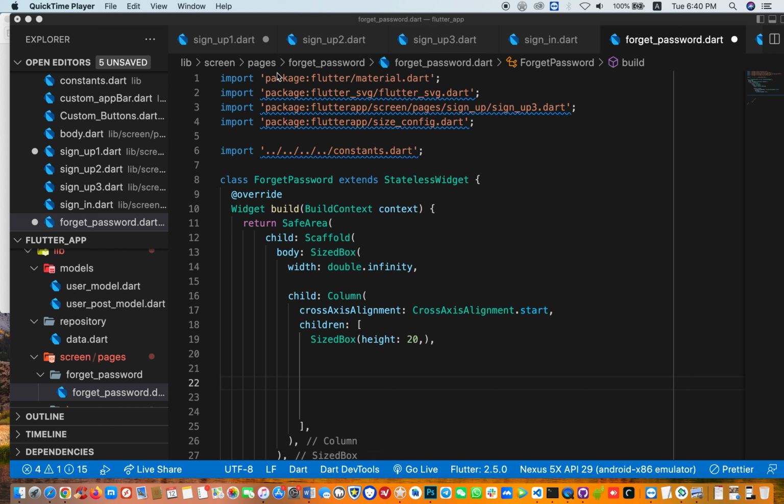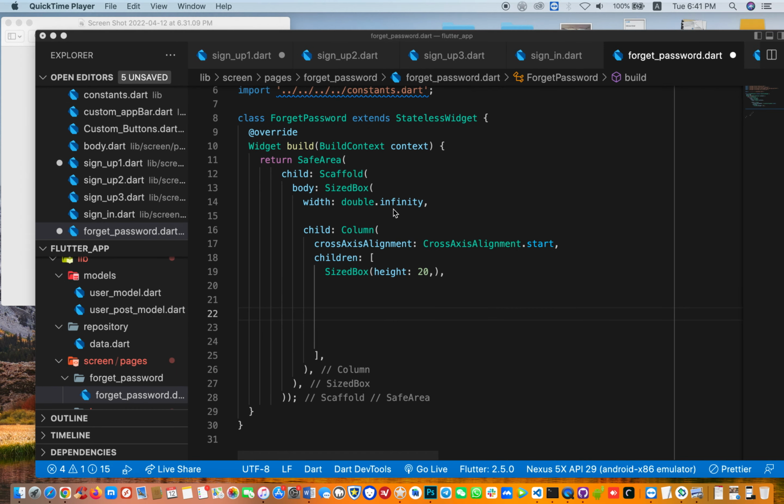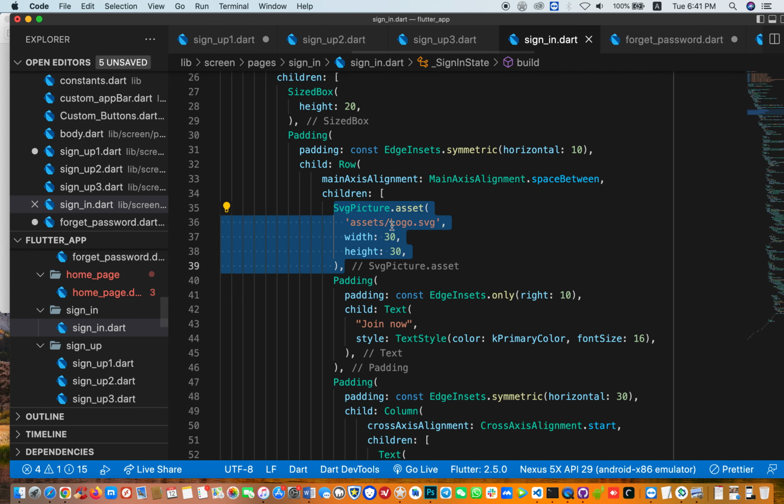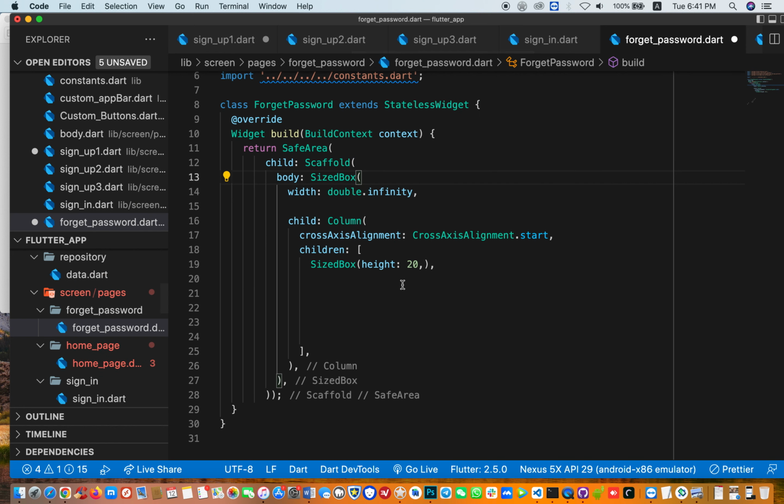The forget password, we have included all the files we need, constant, config, and all that. So this is basically the same as the one we've been working on, but this is a bit different in terms of the look of the logo, and then forget password, and then we have one input field and then a button. So first let's do this. This is similar to this where we have all this one here, almost the same. So we're gonna paste it in here, but before we paste it in here, let's put this inside a padding widget.